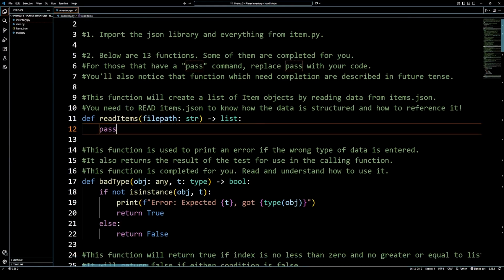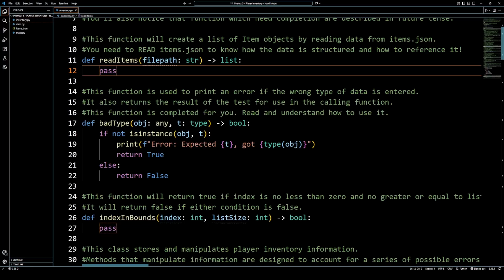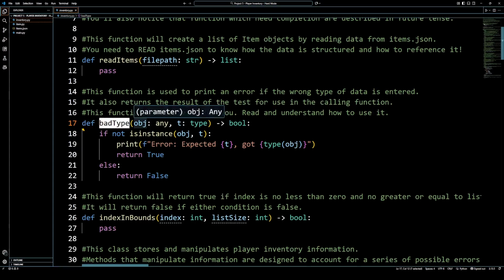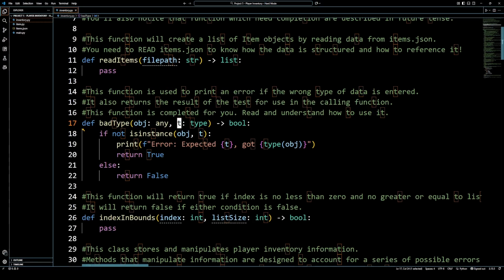Second function. This one is used to print an error if the wrong type of data is entered. You're going to use this throughout several functions. I already did this one for you, but let's look at it. This is called bad type. It takes an object that could be anything, and it takes T, which is a type. It also returns a Boolean.